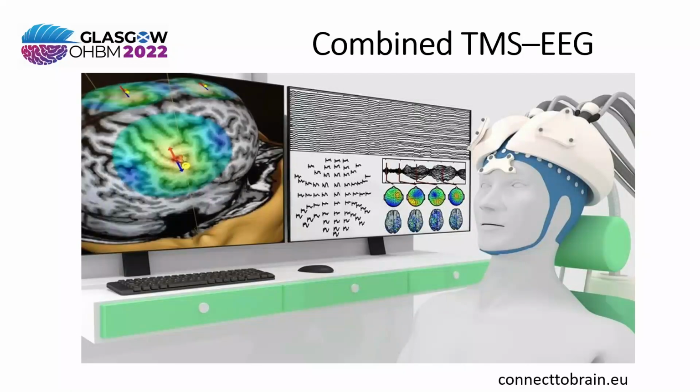And then the idea is to couple this with concurrent EEG measurements. By measuring with EEG how this first focal activity spreads in the cortex through the cortical connections, we can learn about the true causal connections. And that's the idea you can see here, a representation of real-time EEG.